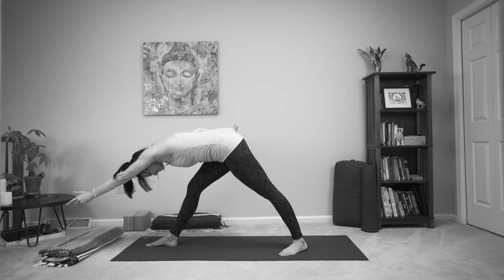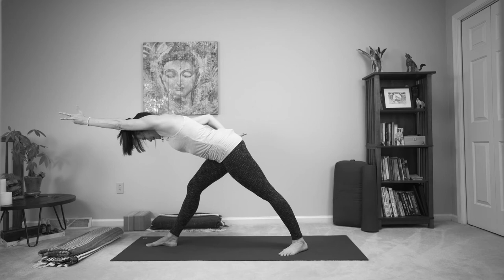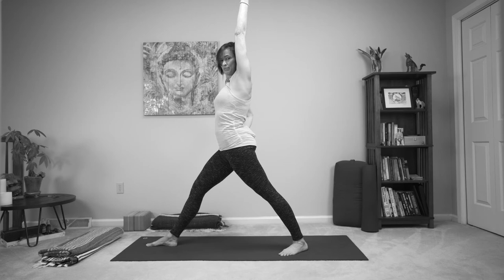Inhale, come up halfway. Now pause the breath here. Hold the inhale, but bring your awareness to the belly. And then exhale and fold. Press to the front foot. Inhale, rise all the way back up. Now we're doing these breath retentions, so if at any point in time it's too much, don't do it. Exhale and fold.